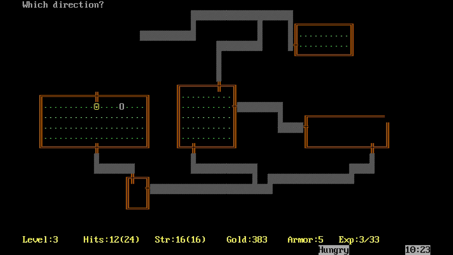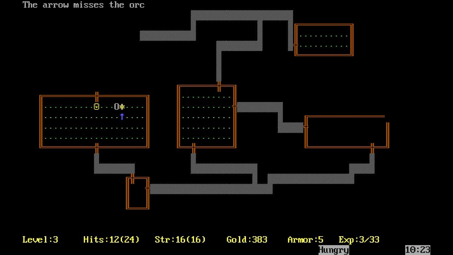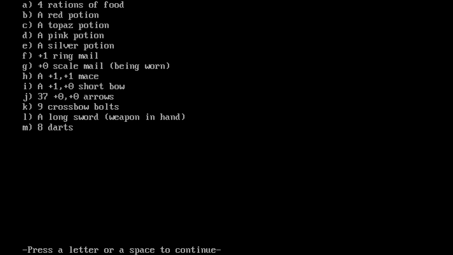Let's try. Throw something that direction. And I'll use an arrow. Oh, now it's coming for me. That makes sense. Okay. But I kind of have to kill it because I want the item that was next to it anyway. Throw F. Okay, maybe it wasn't so tough. 8 darts. 37 arrows. Did I throw all my arrows?